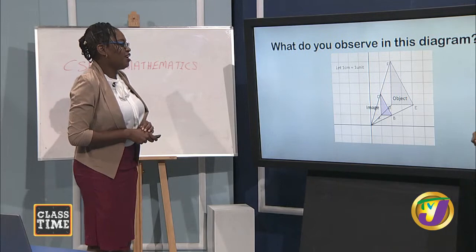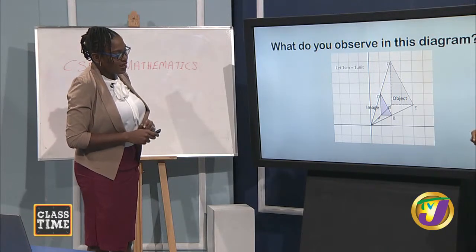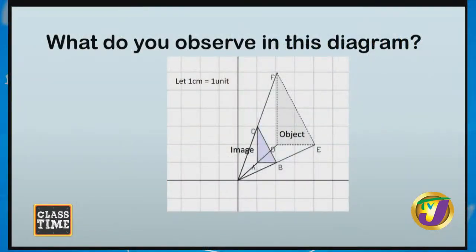For the image, AB would be 1 centimeter and AC would be 2 centimeters. For this case, what's going to be our area? The area for the rectangle would be 2 times 1, which is 2. Half of that would be 1 square centimeter, the area of the right triangle. So clearly, the areas are going to change. The angles remain the same. The size of the angles remain the same.